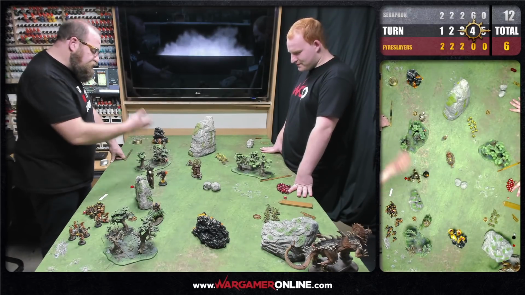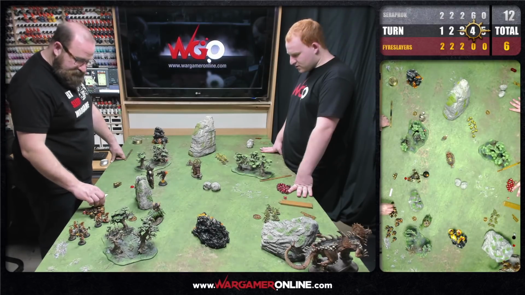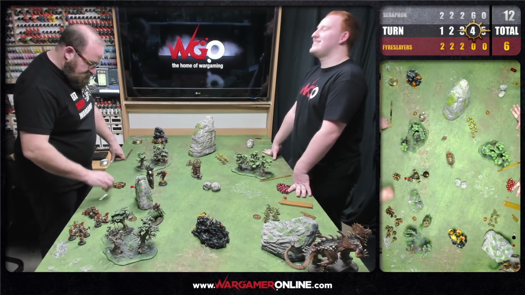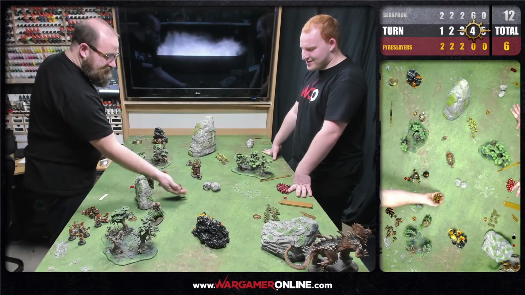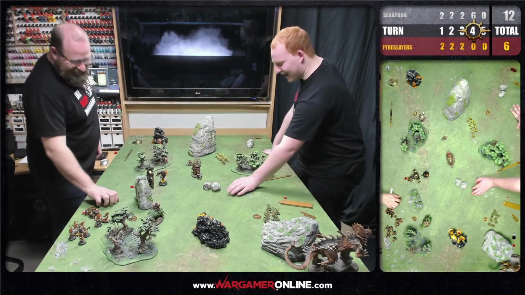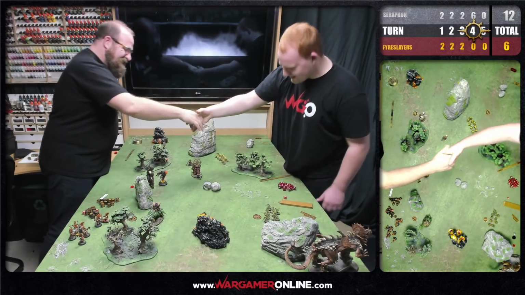I mean, I could probably shoot Croak. How many wounds has Croak got left? 3. Come on, it's 12 shots, just to see if you can kill Croak. Here we go. 2 mortal wounds. I saved them both. He does not care. Good game, man. Good game, yeah.